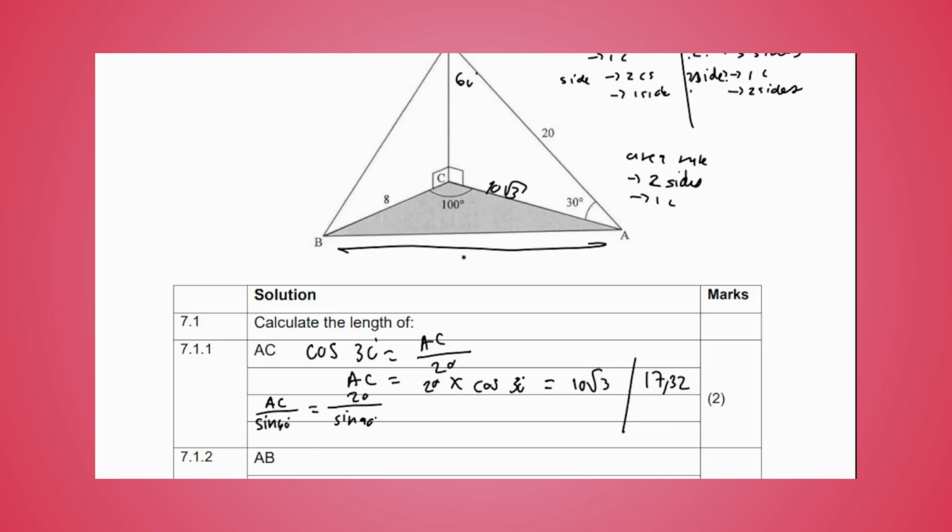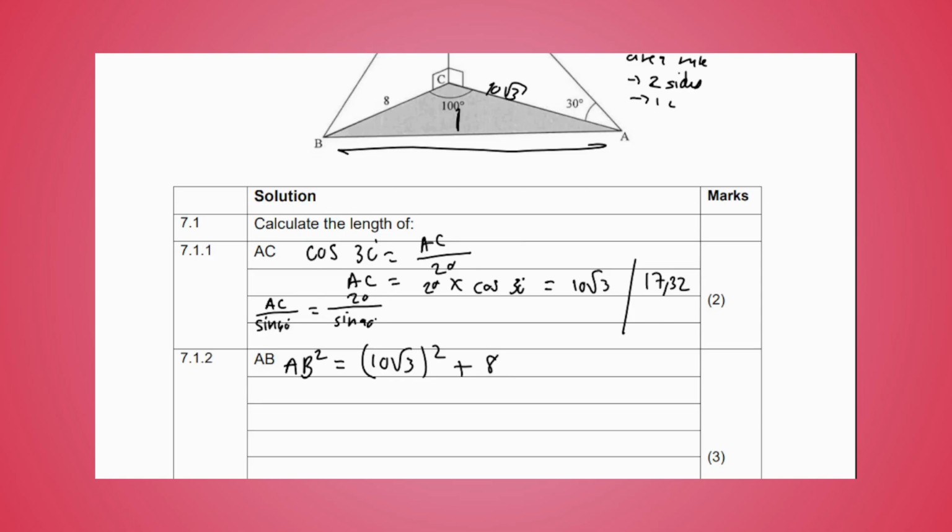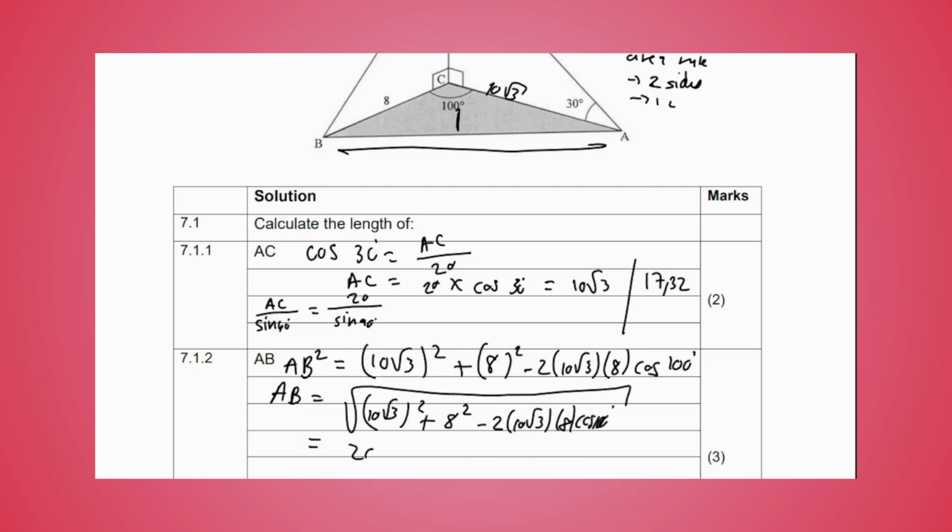We are looking for the one opposite the angle, so it will be AB squared equal to, and so forth. Each of the sides are squared, and then subtract 2 times each of the sides times cos of the angle that's opposite the one that's here on its own, so that's 100. So in your calculator, if you just want to do everything one time, you can take the square root of all of that, and you should get 20,30. If you want to add the units there, you can. Similarly here, if you want to add units.